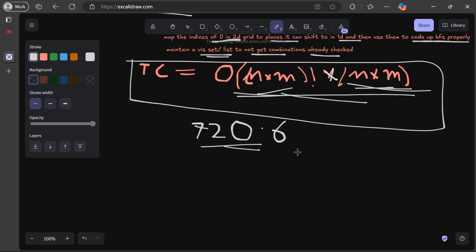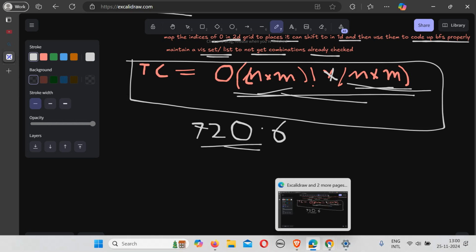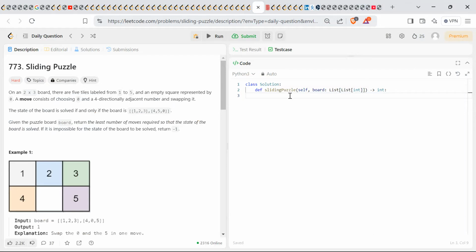That's why this time complexity would clear all the test cases. So now let's write the code for this problem and build a map here. First, I have the 1 and 3 positions. For 0, I have 1 and 3. For 1, I have 0, 2 and 4. For 2, I have 1 and 5.